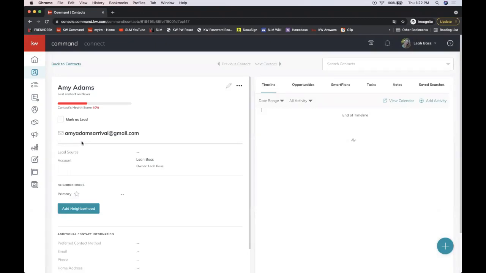All right, so all we've done so far, we added a contact to our database. It'll always be your first step. They need to be in your database first. And then now the next step will be we open their contact record in our database and select the opportunities option on the top white toolbar.